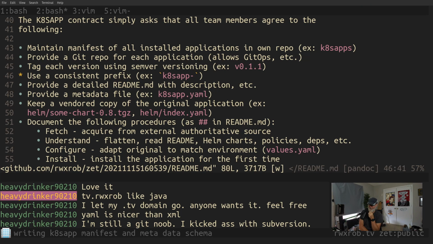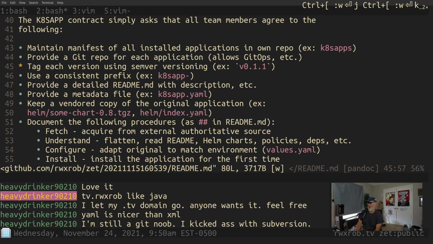Subversion. I remember I did CVS and Subversion. Yep. I installed those at IBM when I was there. Brought them into the team. Nobody even knew what source management was. They were all operations people.